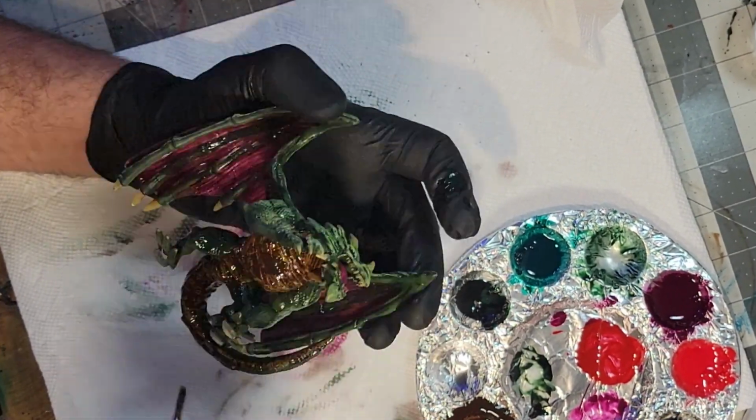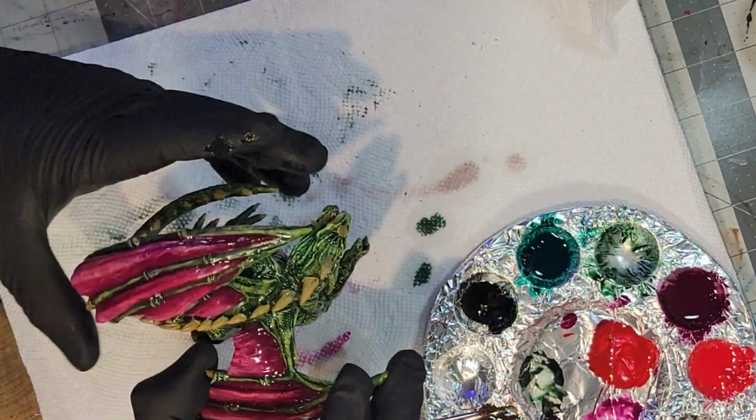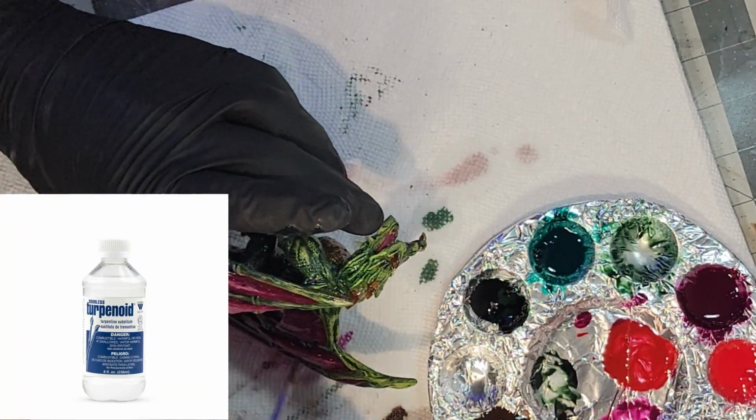And I forgot to say, I use odorless mineral spirit to dilute the oil paints, like the one showing on the screen right now.